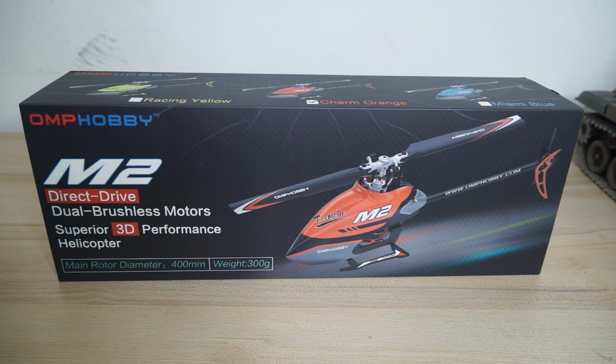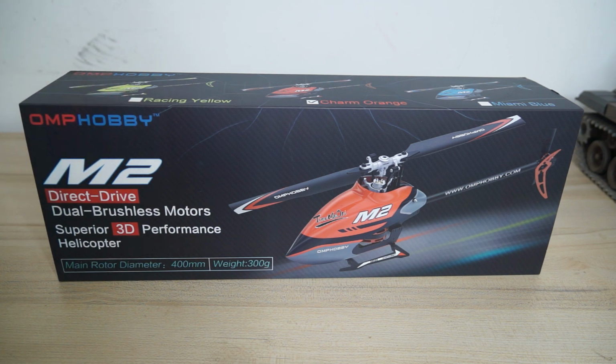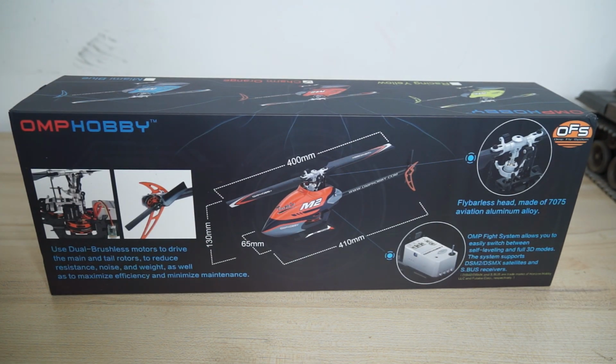Ohio Model Plane Hobby team definitely have spent a tremendous amount of work, research and development to design this all-new M2 helicopter. Now the M2 helicopter offers direct drive dual brushless motors, and that is why this helicopter offers uninterrupted pure brushless power for you to pull some serious hardcore 3D on this mini helicopter. And no wonder they are calling it a superior 3D performance RC helicopter. The main rotor blades are 400mm. The total length of the helicopter is only 410mm.